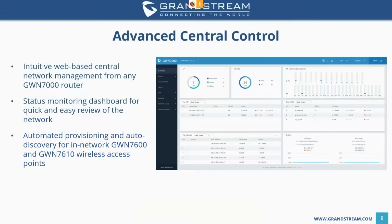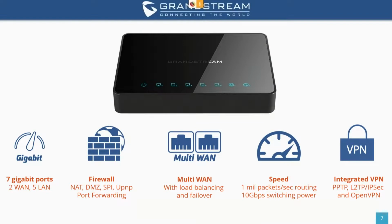So this is what I was looking for earlier. This screenshot is of the web user interface of our router. I'm almost positive that the access points are similar. Right here from the screen, you can see everything on your network from one centralized spot, and it's simply a web user interface that anybody can log into pretty much from anywhere. Obviously it's password protected, so only those you want can access it. It's one window that tells you everything going on with your entire network, and gives you the ability to blacklist, whitelist, and ban, all from one centralized location.